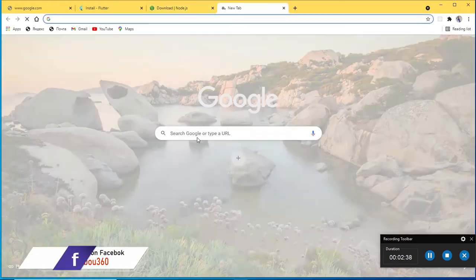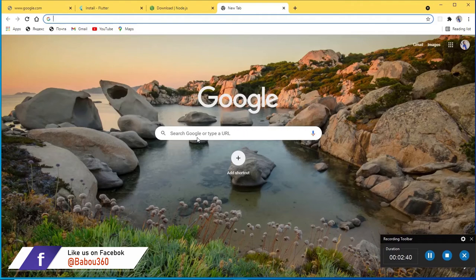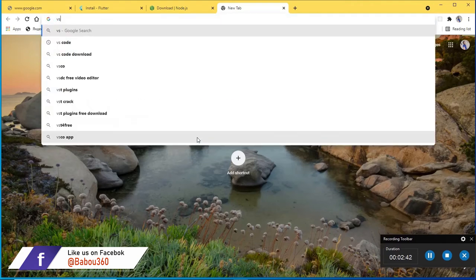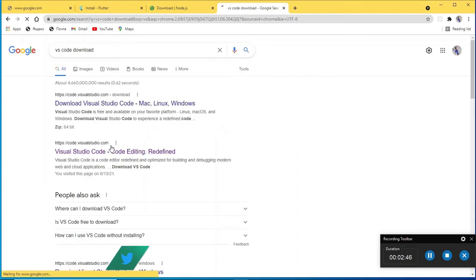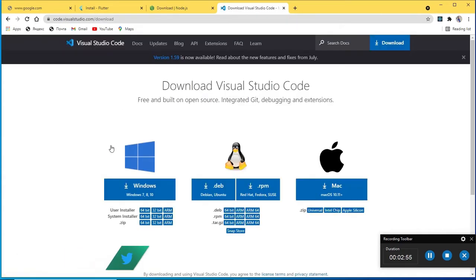And another thing is Visual Studio Code. Because we are developing for Android and the web, we'll use Visual Studio Code.